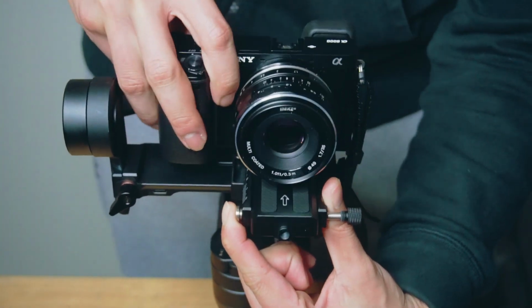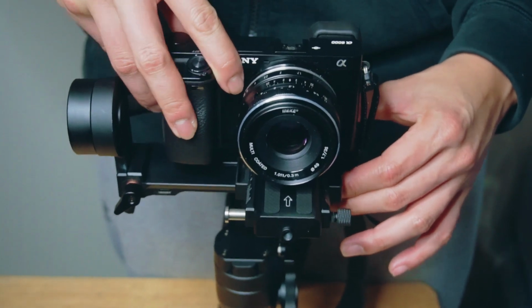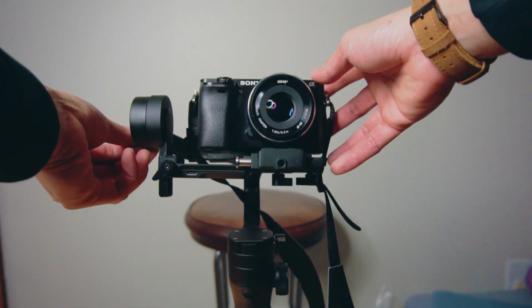Make sure the camera does not wobble or anything, and once you are sure it is securely mounted, you can tighten the thumb screw. In order to facilitate the setup procedure, it is best locking all three axes and unlock and adjust them one by one. Unlock the tilt axis and the camera locking latch.